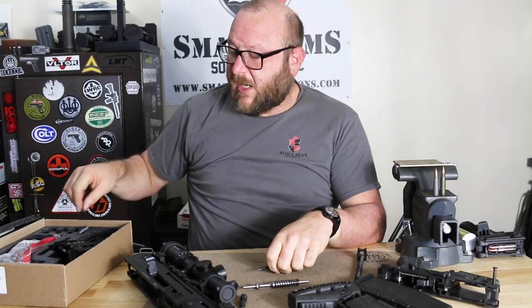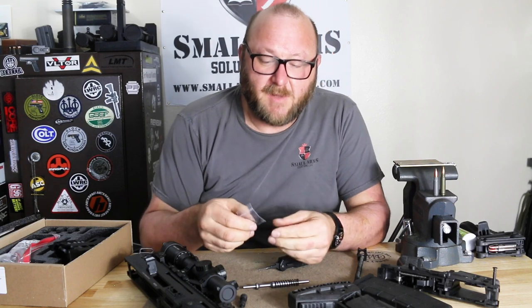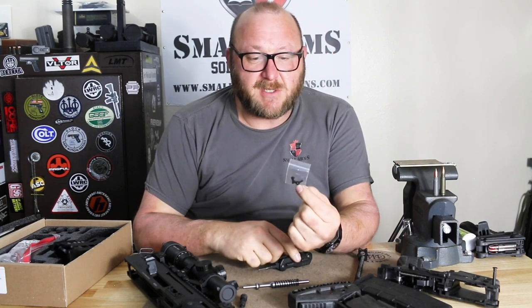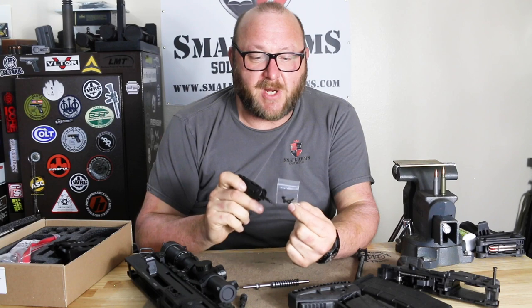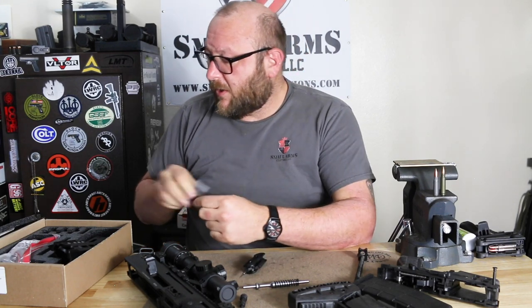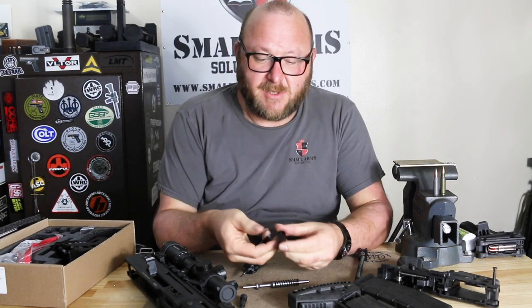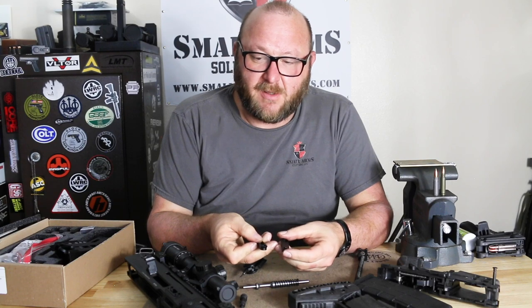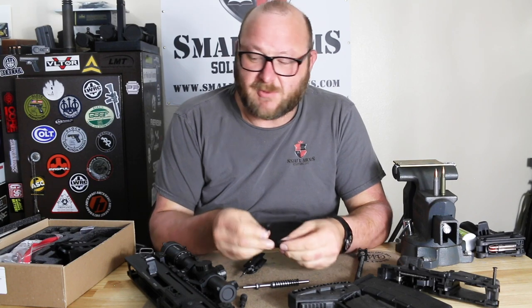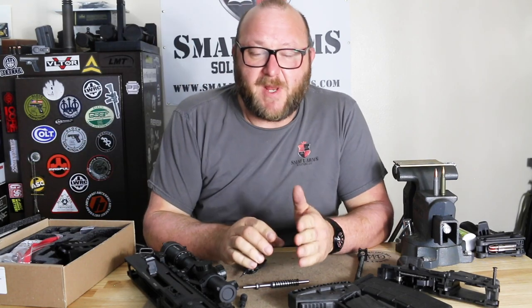And the next part that it came with was the disconnector. The disconnector was American made. This is the one that I removed. This is the Czech one. So I had to drop in the American-made disconnector. And the other two parts that were considered American would be just your caps that would hold your handguard into place, and those are American made as well. So those were the parts that were in the 922R kit.